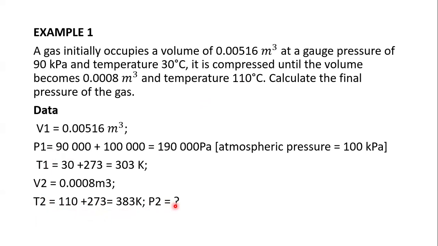Now, the clue that you have, looking at the equations that we discussed, is that we have 1, 2, 3, 4, 5 parameters. We're looking for parameter number 6. The only one that is able to handle this from what we discussed is the ideal gas law, which has 6 of them. Since we have 5, we're just missing the last one. Whenever you've been provided the data, it will always lead you to one of the gas laws. In this case, it has led us to the ideal gas law.